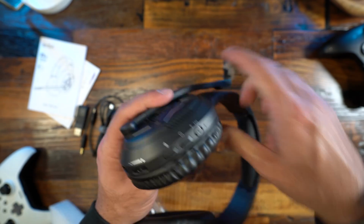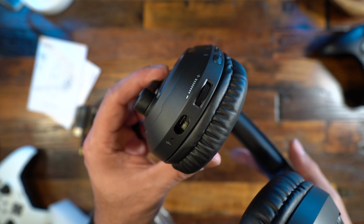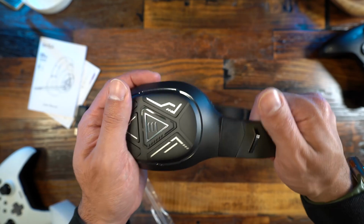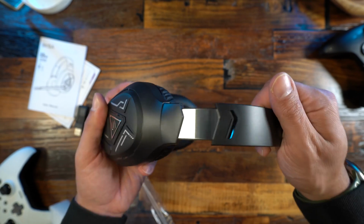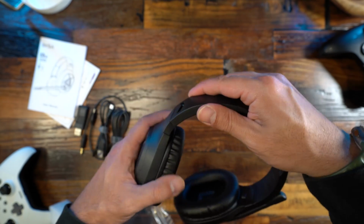Last, the price here is $39.99, so right at $40, making it a very affordable headset, and that's what I'll be judging this off of, as I can't judge this in the same way that I would a headset that is 2 to 5 times that price.